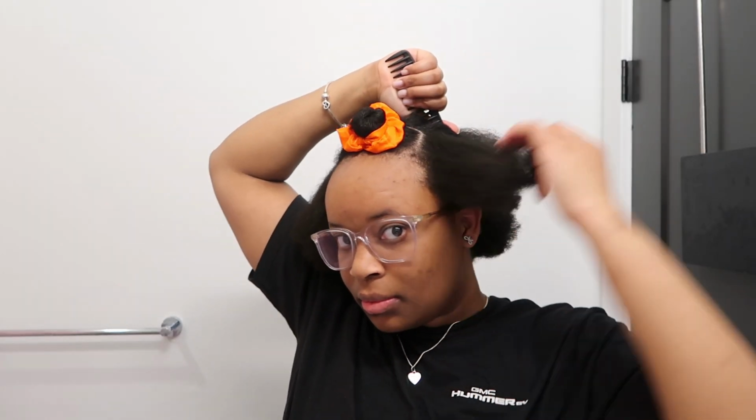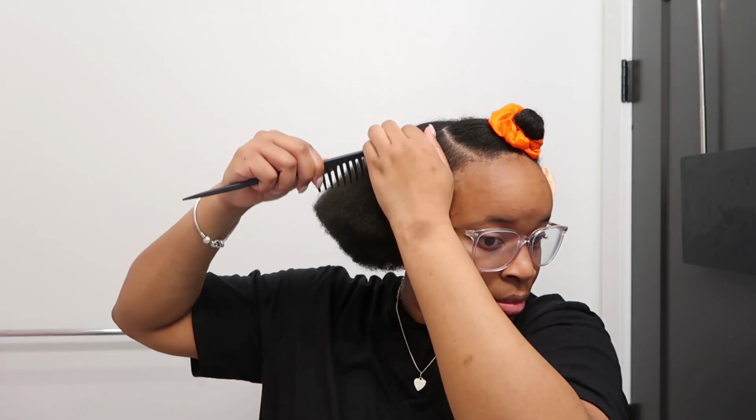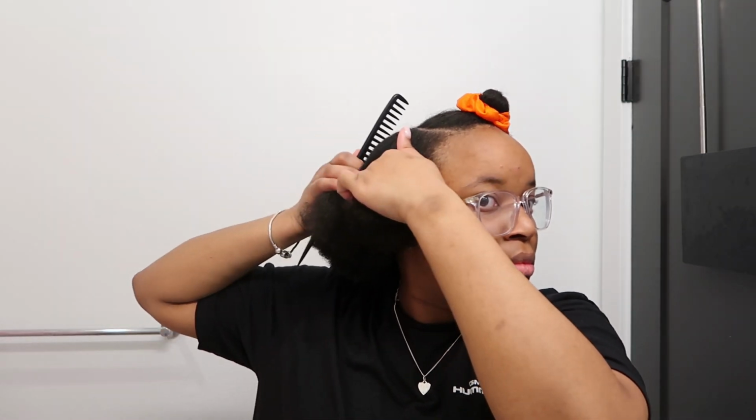First things first is start out on freshly washed and blow dried hair. So you do need to have a handheld blow dryer. Perm rods just work best when your hair is actually blown out, so you can get better definition. I've tried to do it on my naturally curly type of texture, and it was like a big frizzy mess.